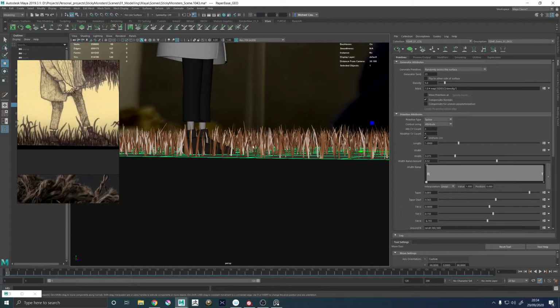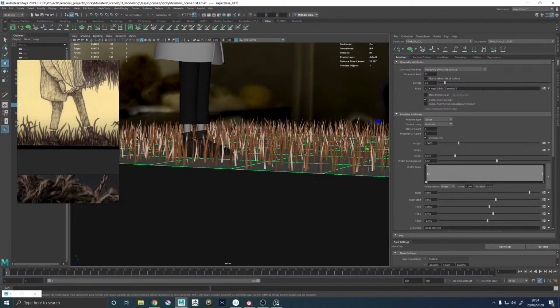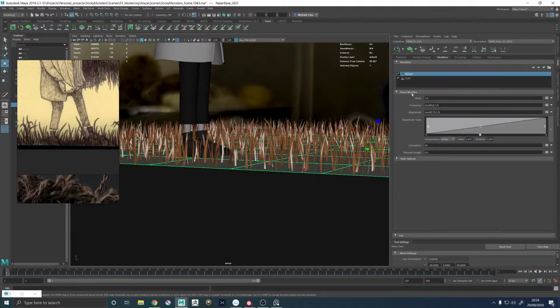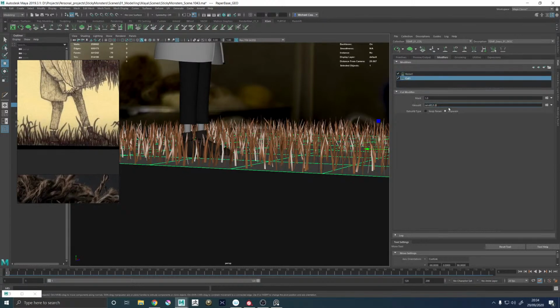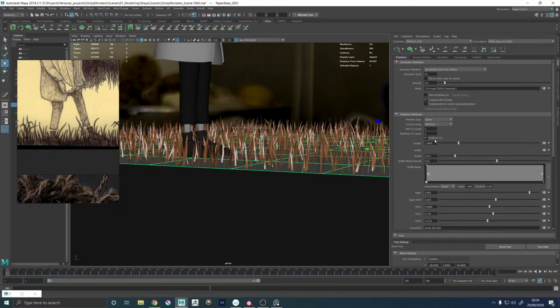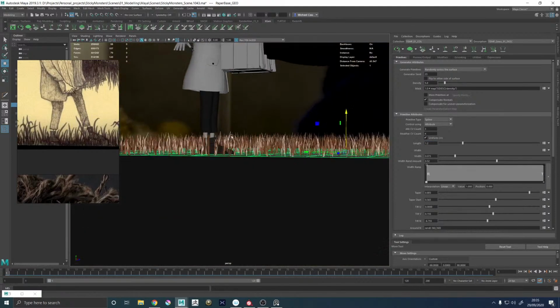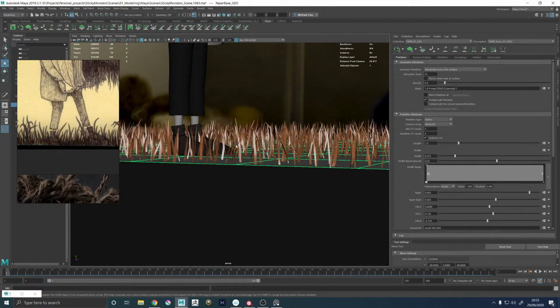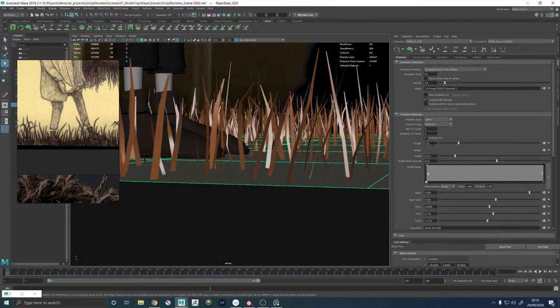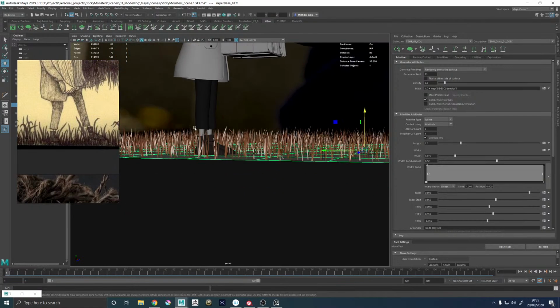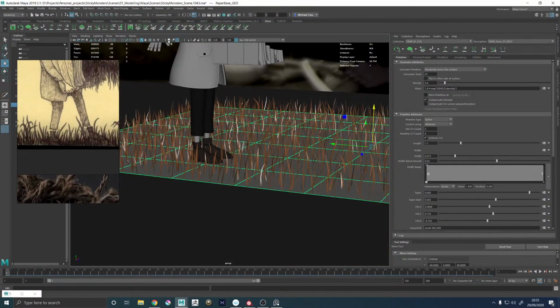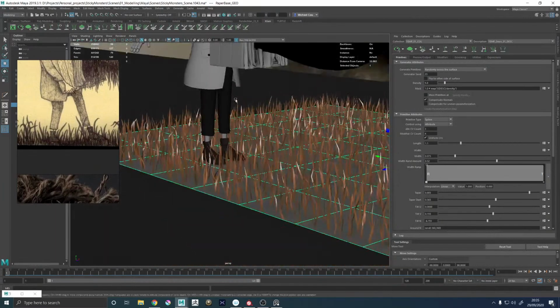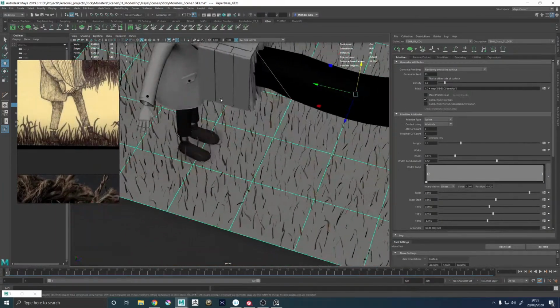So let's get a little bit more length variation. Modifiers, cut. I'm just going to boost this up. I'm going to double this, but then increase the length to compensate. So let's go to that length. Let's just go 1.2. That's probably a little bit too tall now. Yeah, for most of it, that's way too tall. So let's go back down to 1. Maybe 1.1 was better. There we go. Cool, so we got that.